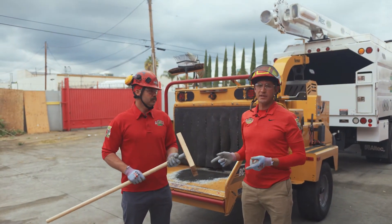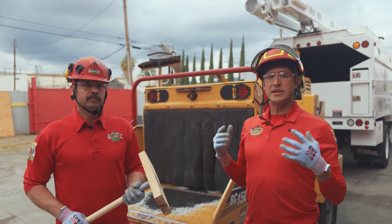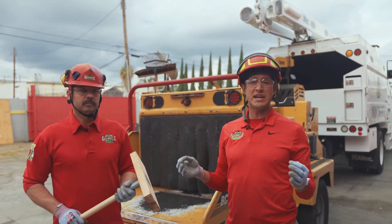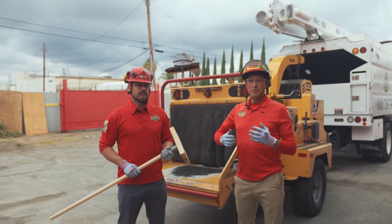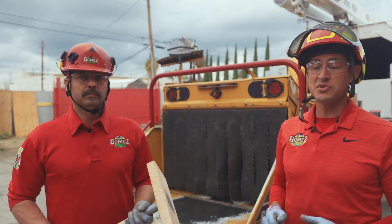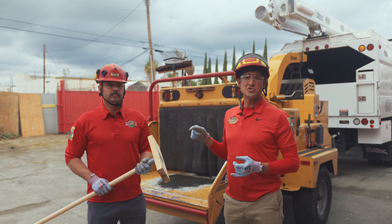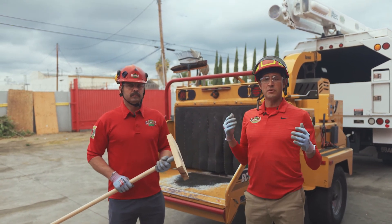So there you go — the push stick. It's going to help you mitigate risk. It's going to help the industry keep our insurance low, because this is one of the most dangerous industries and there's not enough information out there, but here it is. We hope you take this seriously and really hope you put this to use in practice, because we do every single day. It is our company policy that our employees use this every single day and they don't put themselves in harm's way.